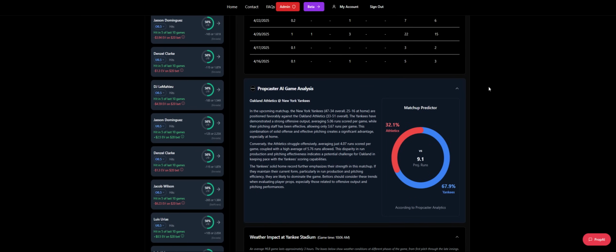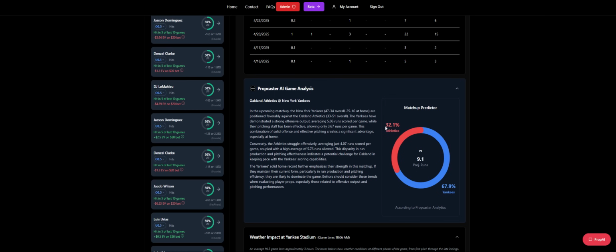Going down, you're going to see our AI game analysis. So this is a little more into less prop betting, but if you're interested in betting totals or money lines or spreads, you can use this AI game analysis to take a look at those as well. What you're going to get in here for data, you're going to get overall records and home and away records for both the home and away team. You're going to get average runs scored per game and average runs allowed per game for both the home and away teams, you'll see here. And just a very high level overview of what you should be looking at and what data you should be diving into a little more when thinking about betting on today's game.